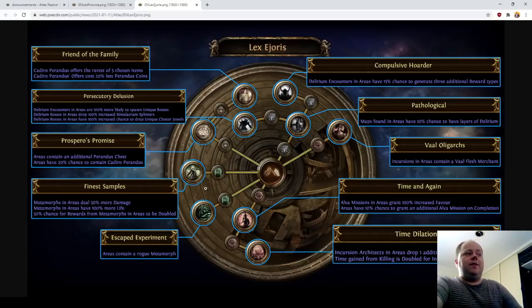Metamorphs in areas deal 50% more damage. So, have you ever been one-shot by a Metamorph? Have you ever sort of almost been one-shot by a Metamorph, but just managed to survive it? With Finest Samples, you wouldn't survive those ones either. I think this will roughly triple the number of times you get one-shot by a Metamorph, and Metamorphs are one of the things in the game that really do one-shot a lot.